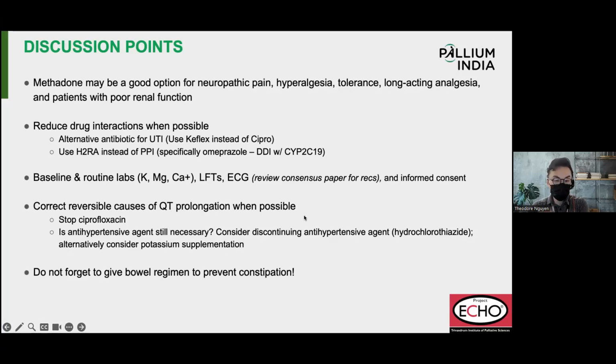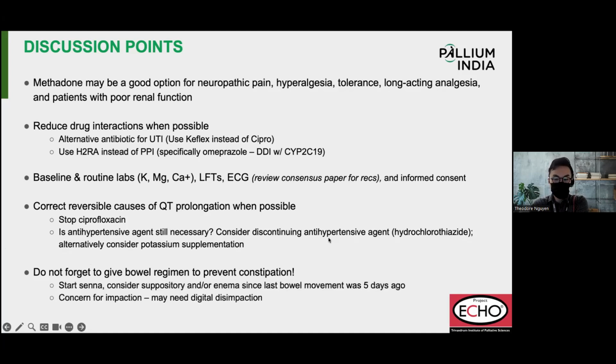And then lastly, don't forget to give a bowel regimen to prevent constipation, because methadone is an opioid and it can cause constipation. So we would recommend to start medications like Senna, and you can consider a suppository or enema since the last bowel movement was 5 days ago. The concern is that if it is not addressed, that may cause an impaction and may need digital disimpaction. If it continues to not be addressed, then there may be concern of causing obstruction.